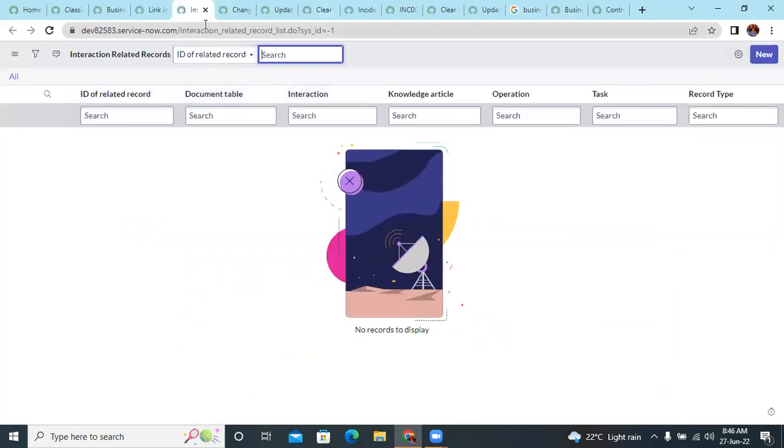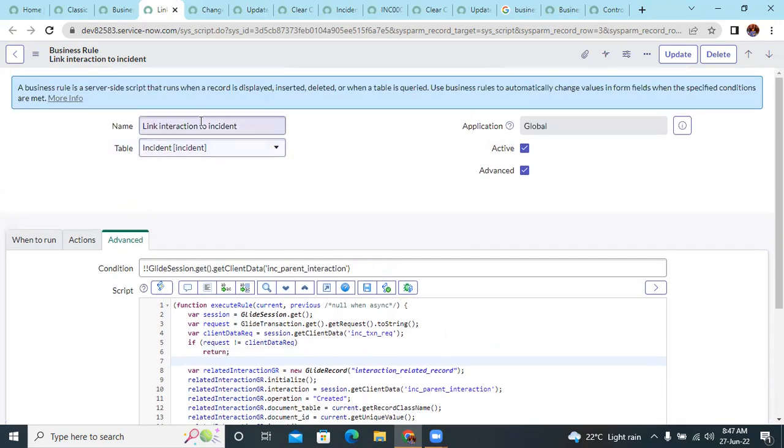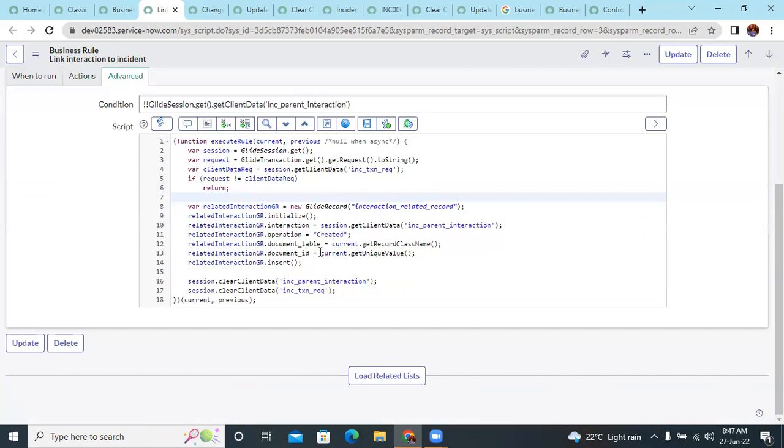If you open any of the existing records, here there are no records, maybe because it's a demo instance, but in real time you can see them. Whenever any new incident gets created, then based on some parameters we are creating the linkage record, which will link the interaction and incident.